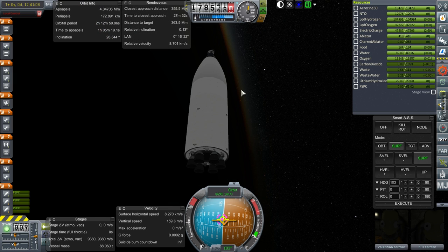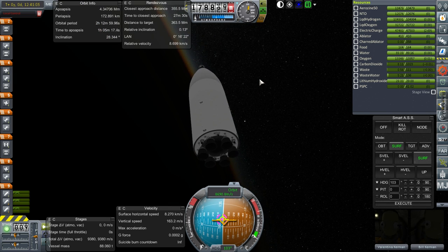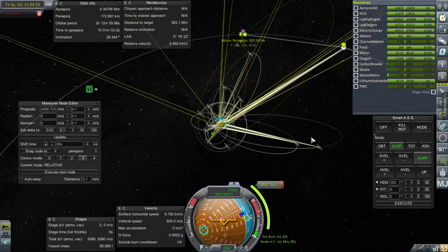And let me do that. We are on our way to the moon. Okay, we have a plot for the moon. It'll take an extra 2,400 meters per second, and we'll get there with a periapsis of 187 kilometers in 2 days and 22 hours. So that's pretty good.